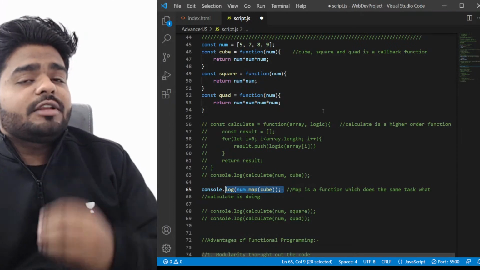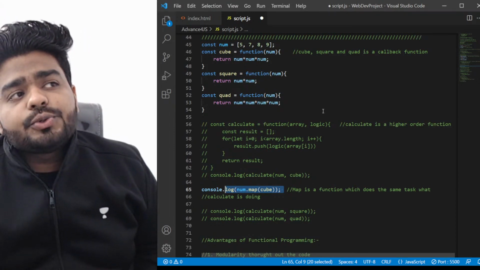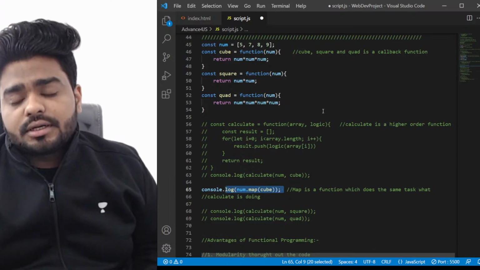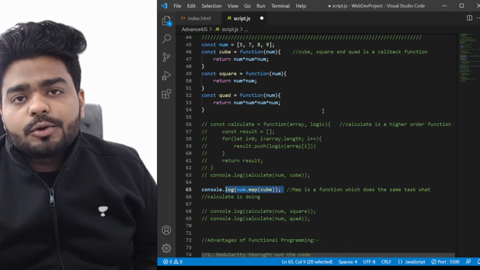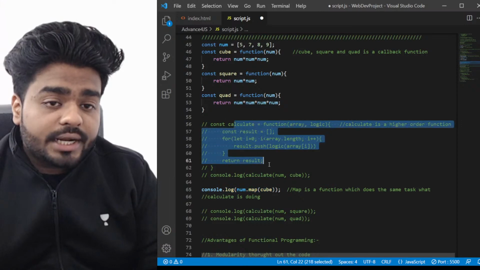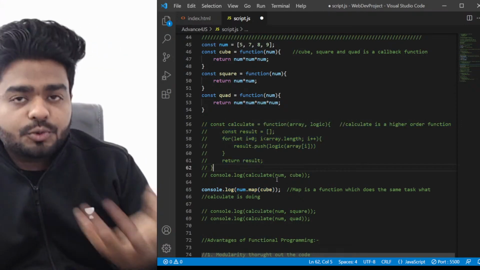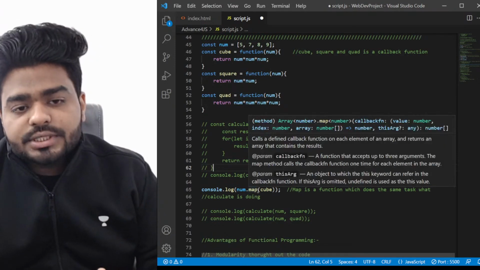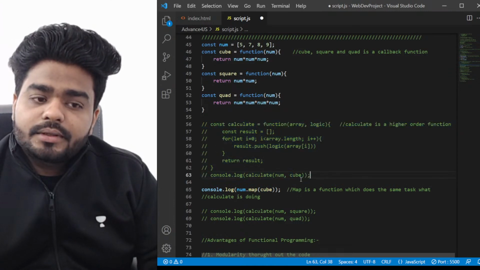Now imagine that if anybody is asking you that, hey, I'm giving you an array and I want you to put down the cubes of all those numbers. So how will you write the code? You just have to write this much. You don't even have to write all of these things. But suppose the person is asking that you can't use any predefined method, such as map or something, then you have to write this logic, right?